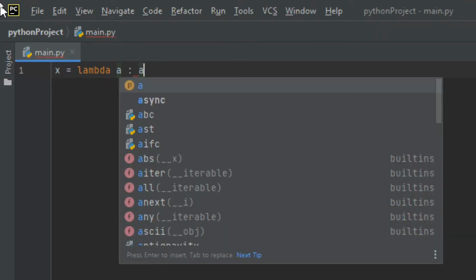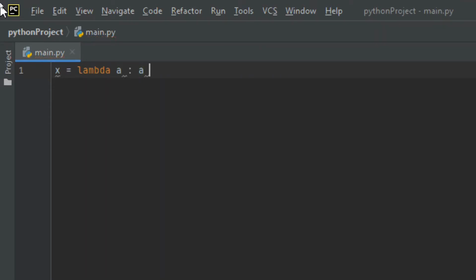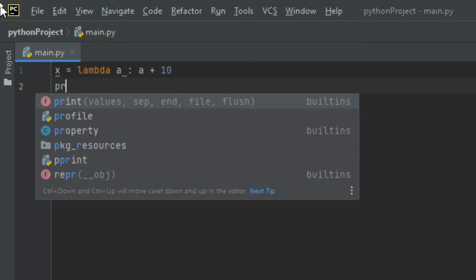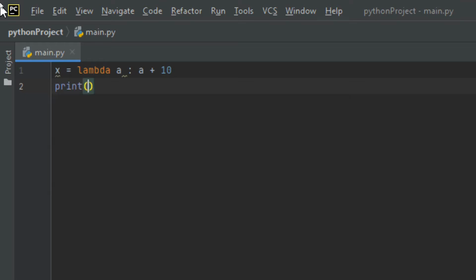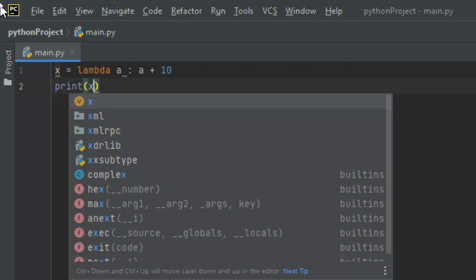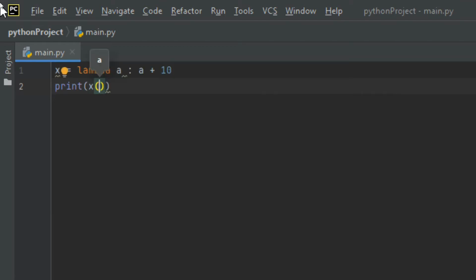Let me say a plus 10, and then let me say print x, and then a to represent 5. Actually the a is going to be represented by 5, so it's going to be a plus 10. So it's going to print and give us our answer, which is 15.